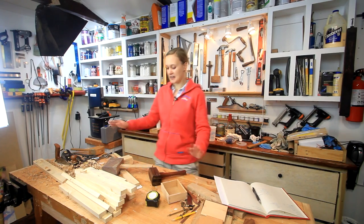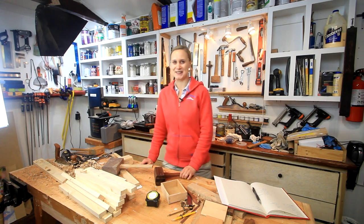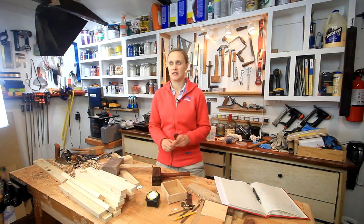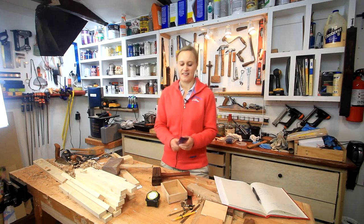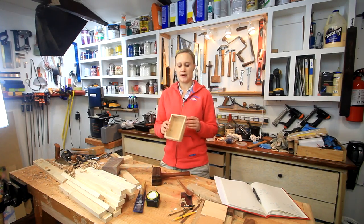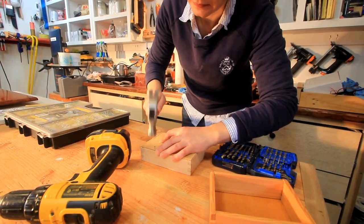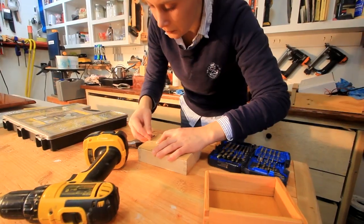I'm working on a couple of different things. I'm on a bit of a mallet kick — I have a couple of different mallets going right now. I'm also thinking about spoon carving; I watched a couple of spoon carving videos this morning and I'm trying to figure out how to get going on that more. I'm also making more of these little boxes — small ones. They're so relaxing and fun to do, making little boxes with the box joints, so I'd really like to make a whole bunch more of those.